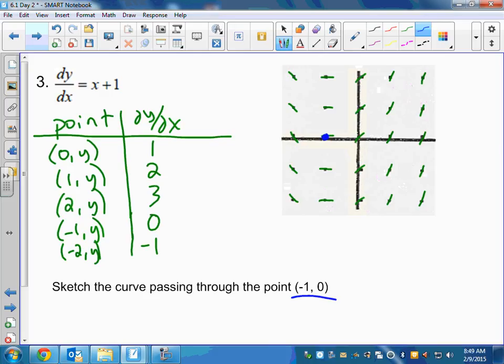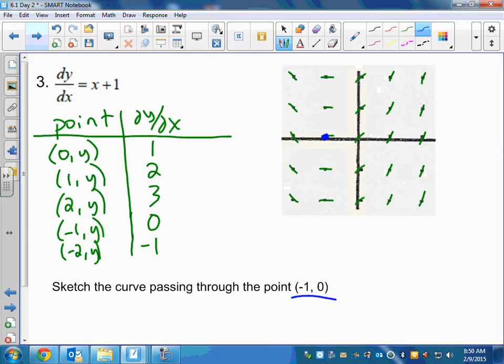But I'm not even going to look at the equation right now, but just think about it. If this has a slope of 0, what do we know on our graph when the slope is 0? It's a turning point, right? What do we know about our graph when the derivative is positive? It's increasing, and what do we know about our graph when the derivative is negative? It's decreasing. So if this is my point, look what's happening over here. These are positive, and they just keep getting more and more positive, which means I could kind of draw this as it's going to be going up, and it's going to be increasing, and it's going to keep getting steeper and steeper and steeper. You agree with that? And over here it's decreasing, and I only have one side here, but over here it's decreasing, so it should be decreasing and coming down through here.